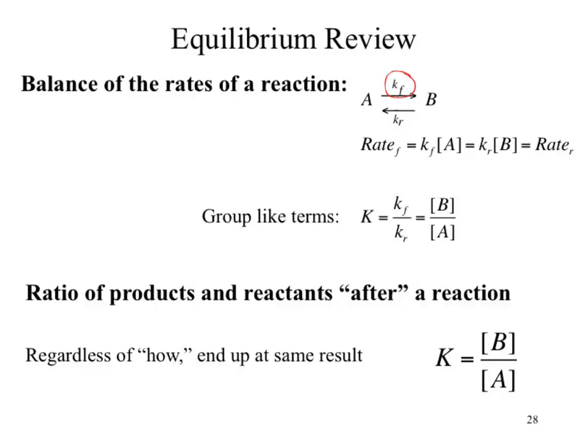It's another constant. So instead of looking at it as two separate constants, we define the relationship between those two constants as a new constant that we've decided to call capital K. That is now our equilibrium constant. With our equilibrium constant, we are now concerned about the relationship between our products over our reactants. Okay? This removes any need to look at rates, and we can just worry about our end result. Okay? And we can decide something then about our end result.